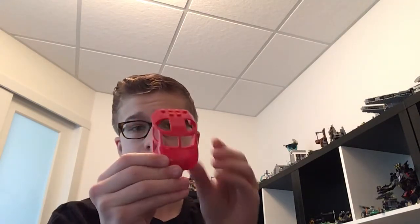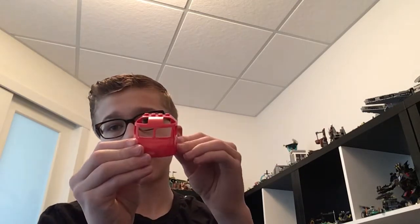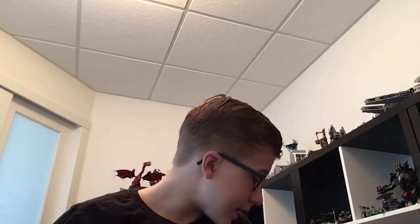And sticking with the car theme, I'll put in this cockpit area for what is supposed to be a helicopter but is just this piece, so pop that in there. And maybe a couple more things with the car theme. Do an engine and a few more wheels. So that looks good. And now let's jump in with some pretty basic pieces for any build.